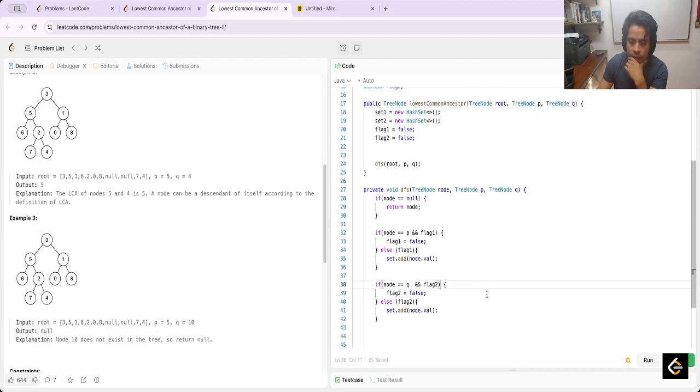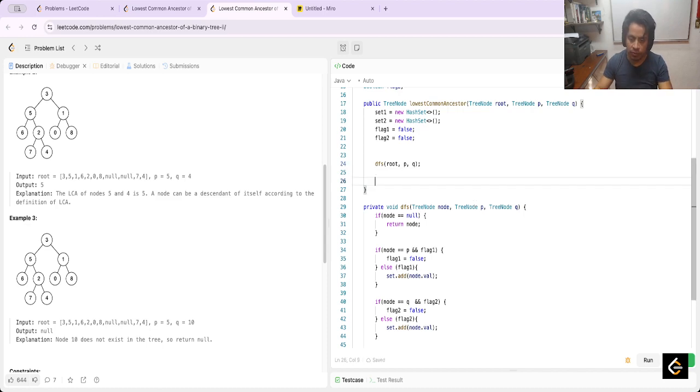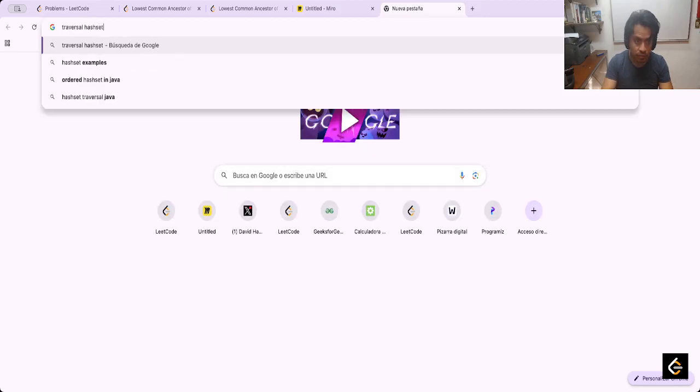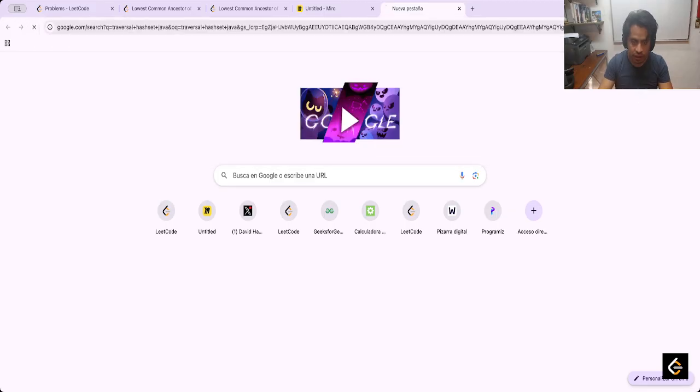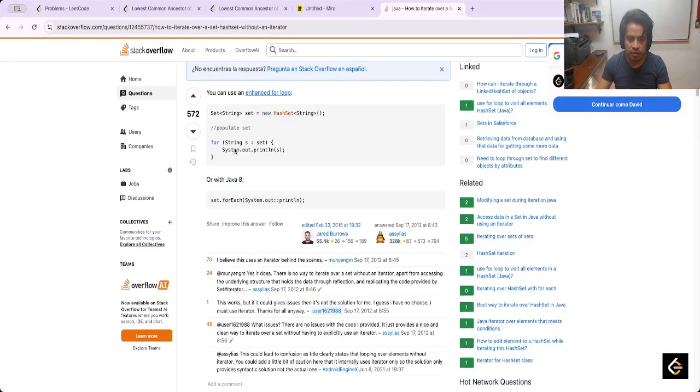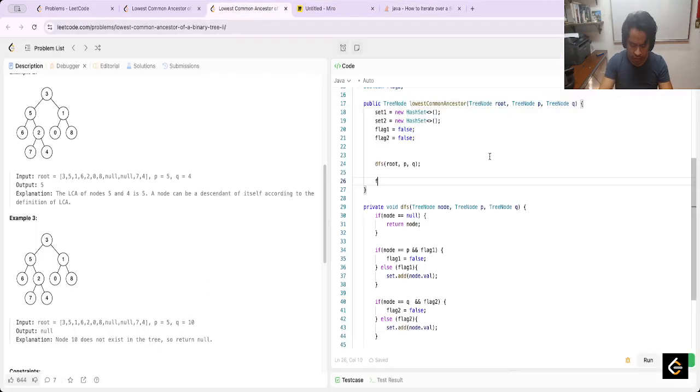Now having this, I have two lists and I need to transversal one. I just said Java. It's with while and has next. Oh no, I can transversal this way. Okay, for.